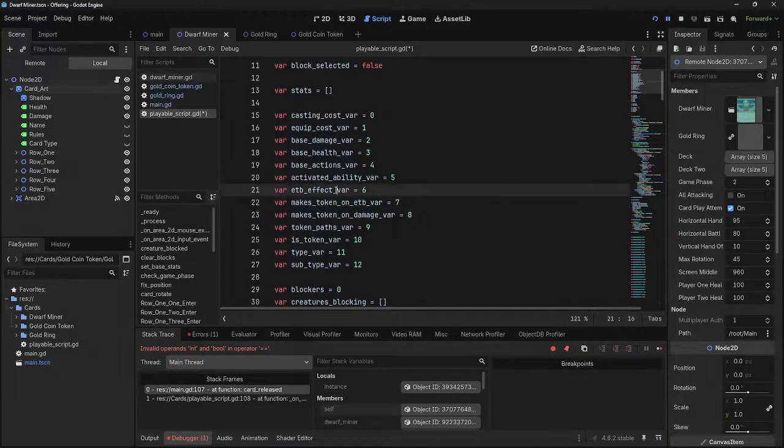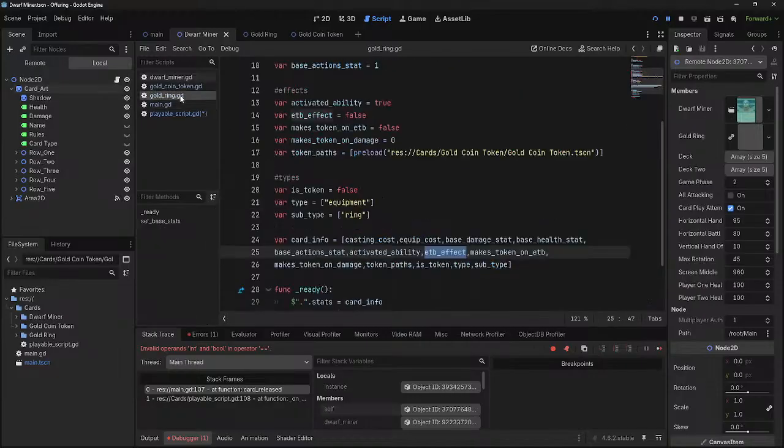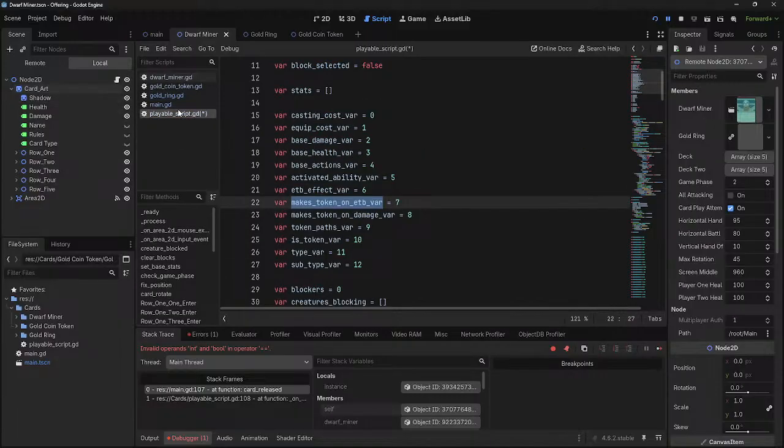Huh? It should equal true. Valid operands int bool. Oh, wait, is it trying to... Wait, did I do this wrong?